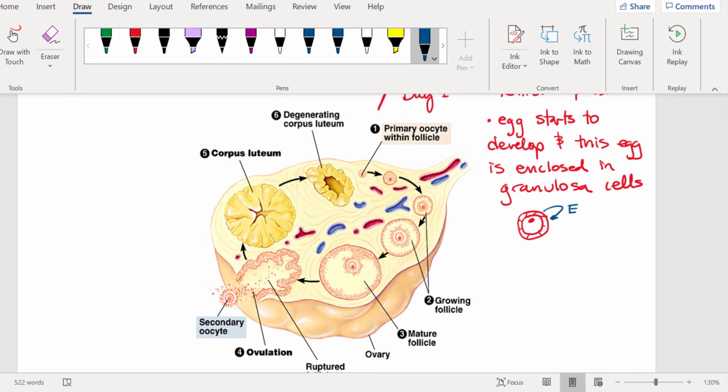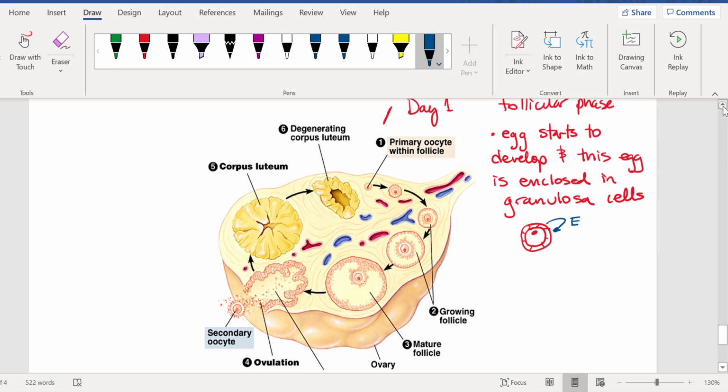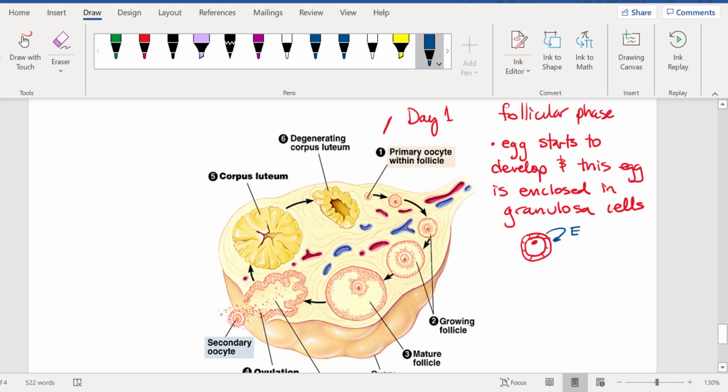All right. Now, during the follicular phase, while the follicle is developing, this release of estrogen is helping thicken the endometrial lining in the uterus. So we talked about that in the last video. The estrogen is going to build up that endometrium lining. Now, during the first 5 days or so of the follicular phase, this is when the endometrial lining is shedding. Now it sheds because there's less progesterone and estrogen to keep that endometrial lining built up. So this first little bit there, and we're going to draw this line all the way around, the first 5 days, this is when you're going to have menstruation. Right? So first 5 days, this is going to be menstruation.